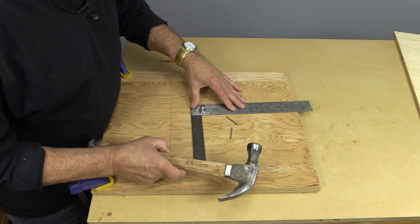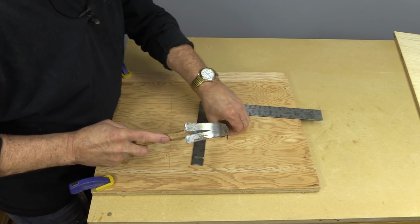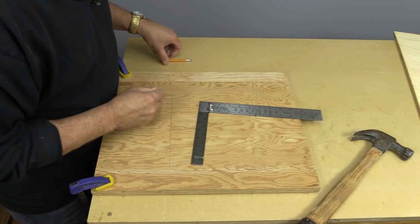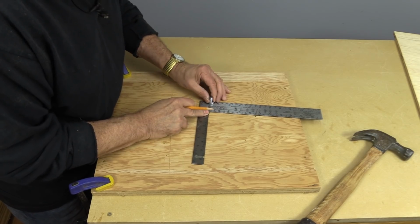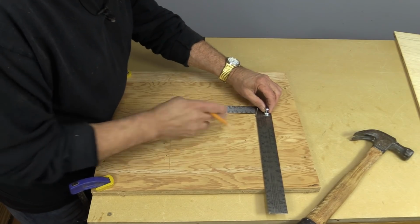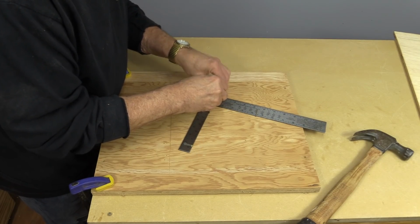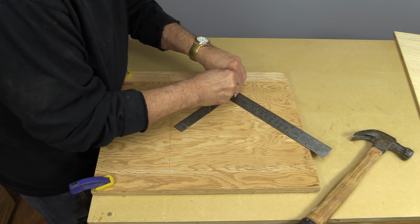Now what we're going to do is I'm going to make a circle that is, let's say 4.5 inches right there. And what you do, basically, you need to make sure that the square is always on the nails, and that's where you need to have a little bit of pressure. So you're going to be doing that, and you'll do it on both sides, of course, but let's go ahead and do this. And the pencil always needs to be in the very center here of the square.